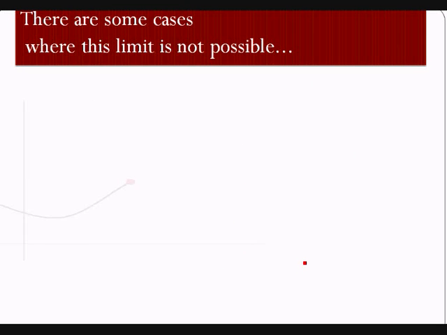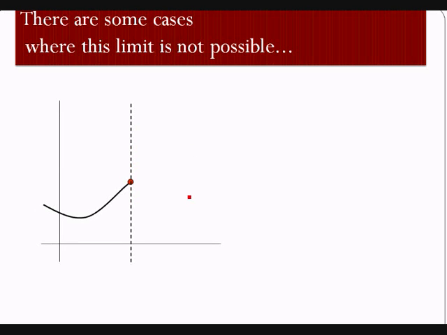There are more examples. Say for example there is a curve like this, and we consider the point at x equal to a to be here. Left hand limit is here and the right hand limit is on this side. The x approaching from this side is the right hand limit and the x approaching from this side is the left hand limit. Let's consider this as, say, L. It is very obvious that there is no right hand limit for this function. Therefore, the right hand limit does not exist.